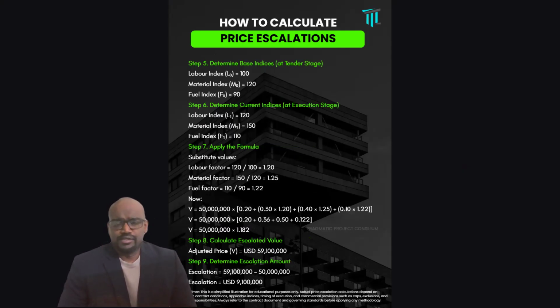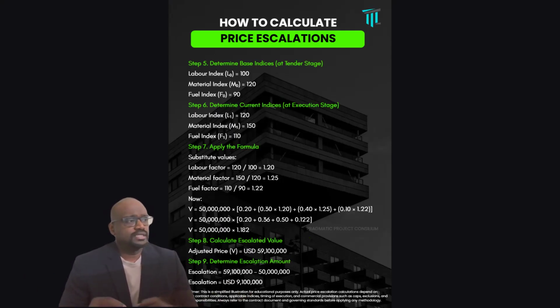Now, while executing the project, every IPC will be submitted for the work done on the project. Which indices apply to the work done will be referred to from the contractual record. For example, in India, they refer to the CPWD and MORTH indices for infrastructure projects. There are several kinds of indices that a contract may follow. The contract will say which index has to be followed, whether it's from the public sector, from government authorities, or published by international standard organizations.